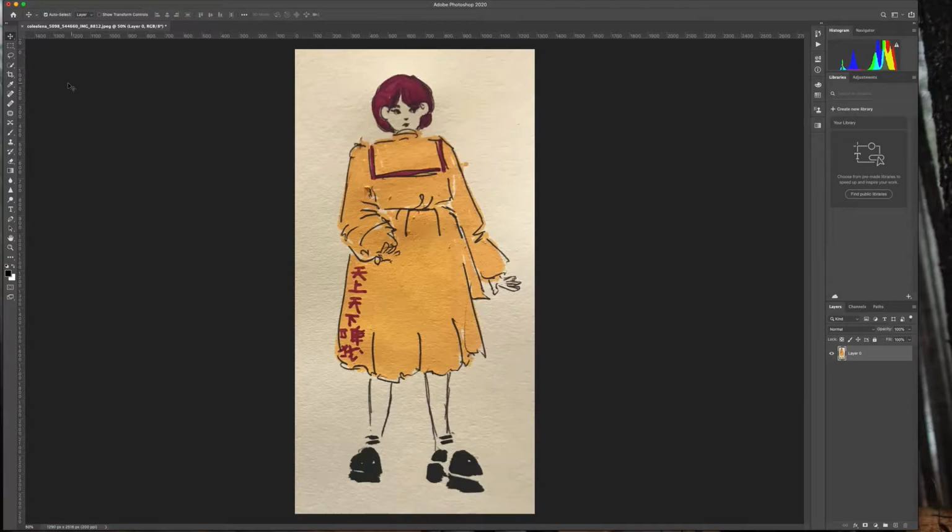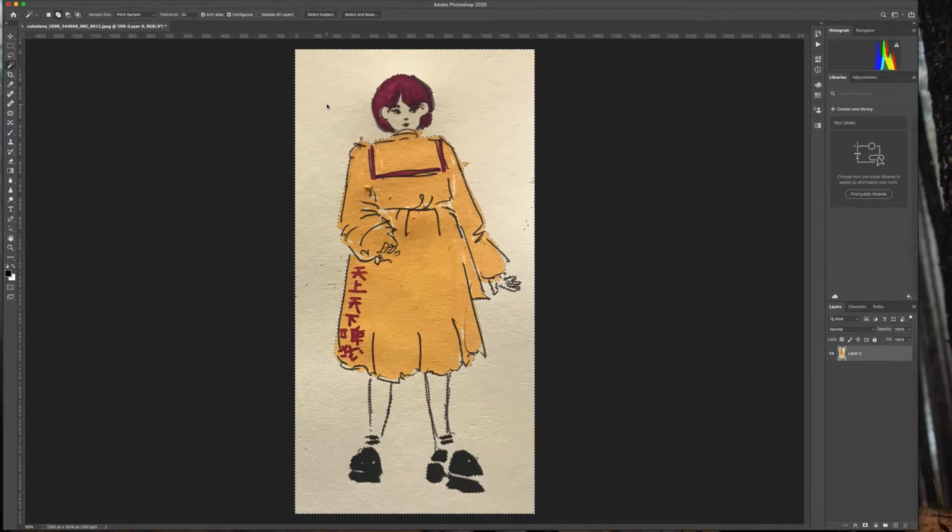So for right now, there's tools that you're going to be working with, one of which is going to be the magic wand tool, and then the other one is going to be the quick selection tool. So we'll start with the magic wand tool, which sounds really super fancy. It's actually incredibly helpful. What the magic wand tool does is it takes a look at the values of your pixels when you click on them. So it looks at those values and it says, oh, I should pick other similar pixels. So right now I know I want to get rid of the background. So I'm going to click on the background.